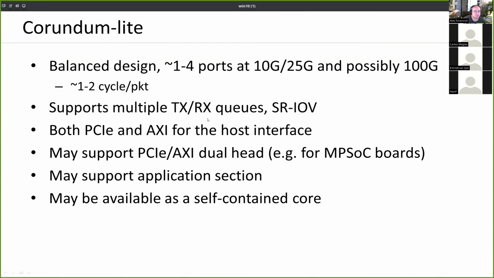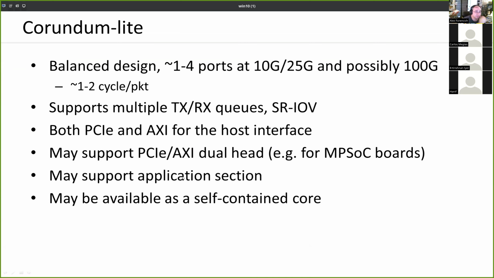This is definitely going to support multiple TX and RX queues and SRIOV, although it's one thing to support SRIOV on the host side. We also need the network component of SRIOV to actually make something act like an embedded switch. Otherwise, SRIOV doesn't really work very well. And then I'm thinking this is going to support both PCIe and AXI for the host interface. So again, you can use it on SoC boards and whatnot.